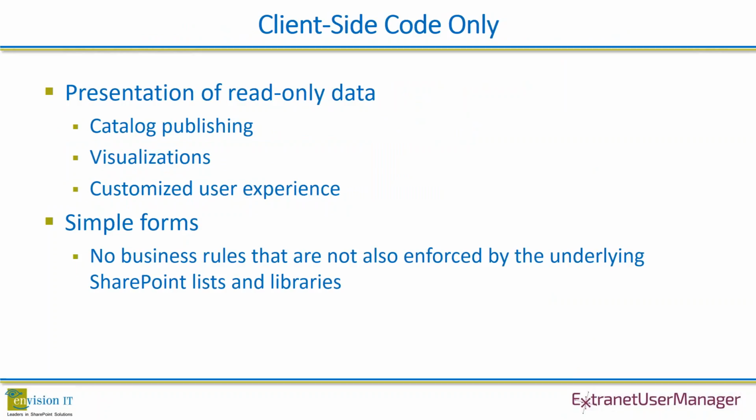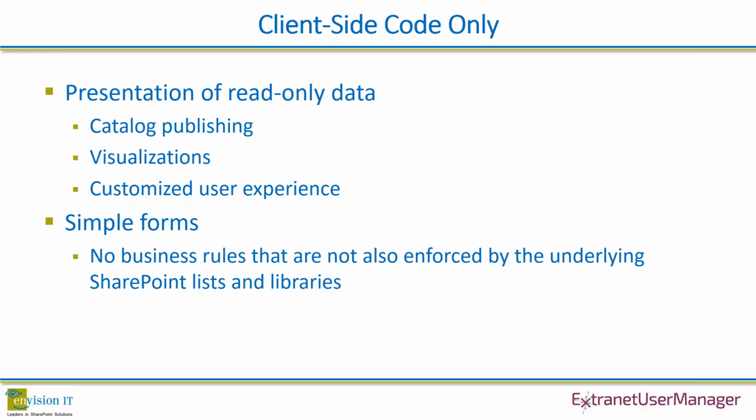And we're going to begin with the scenario where we're just running client-side code only. Now, there's a couple of scenarios where we want to do this. Maybe we want to present some read-only data. So there's no real business rules other than security around that. Things like catalog publishings or visualizations, any sort of customized user experience makes a lot of sense from that. Also some simple forms that just write directly back into SharePoint lists and libraries. And again, the thing to remember here is that the person using those forms needs the appropriate rights in SharePoint. They could go directly to those lists to do things, but the form is a more convenient, more user-friendly way perhaps for them to interact with that.